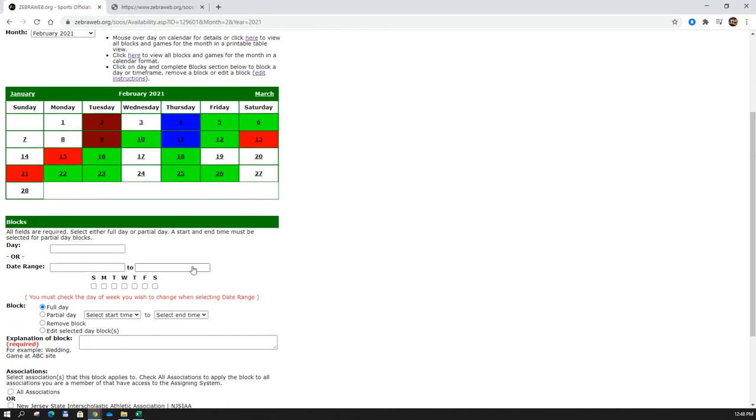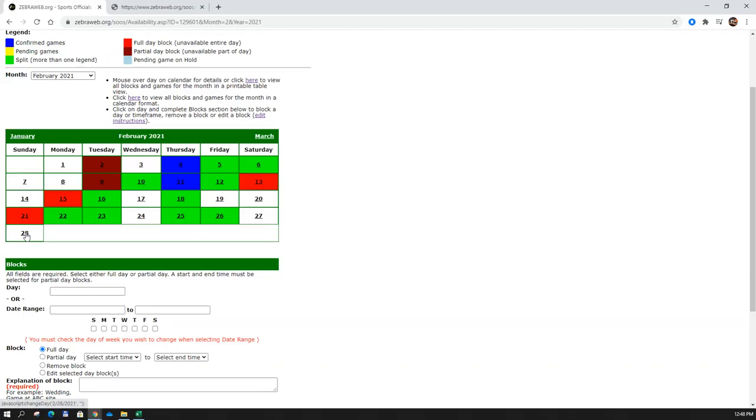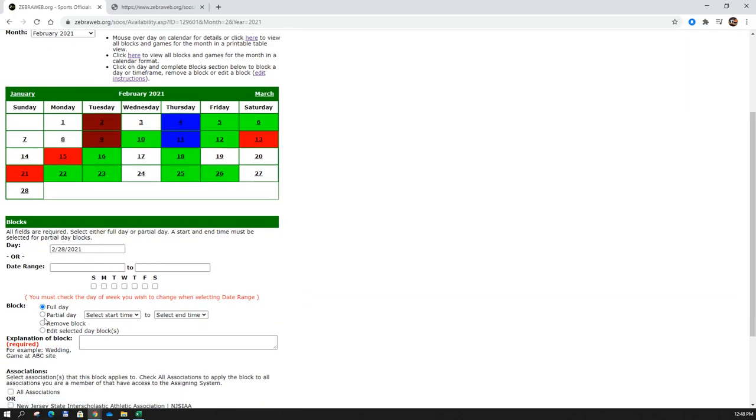Let's say I want to put a partial day block in on the 28th. I'm going to click on the 28th, partial day, pick my start time and end time. Well, I've got family plans after 3 o'clock, so I'm going to block from 3 o'clock on. Just be real important with your AMs and PMs here, because when you hit the drop-down list, the first thing you see at the top are the AMs.